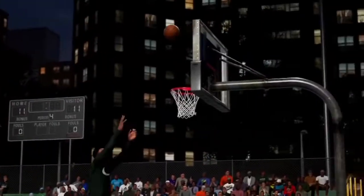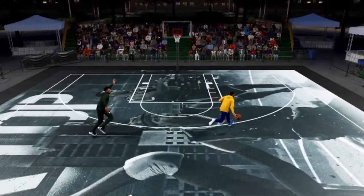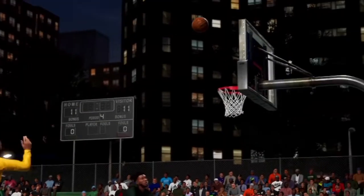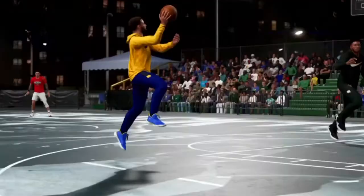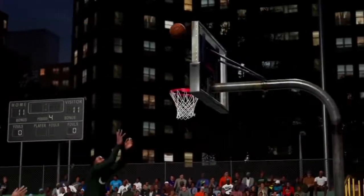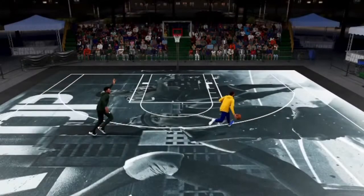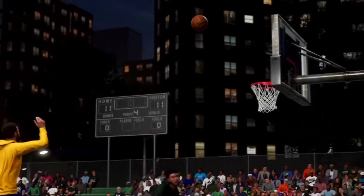Add to this, our physics improvements now allow players to throw bounce alley-oops like Curry did to Giannis in the All-Star game a couple years back. Our ball physics rewrite also gives us a marked improvement in throwing alley-oops off the glass to teammates, as well as additional bounce touch passes for the first time in 2K basketball. These are definitely going to be some of the most entertaining highlights from our park and blacktop fans.